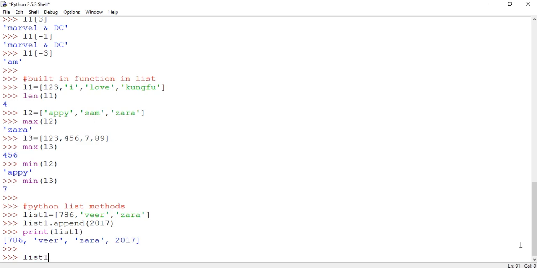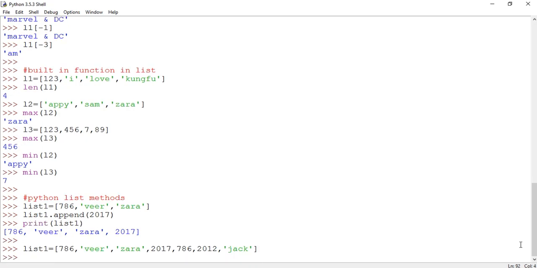Just pass list1 in square brackets: 786, comma, pass any string value, Veer, then Zara, then another value 2070, 786 again, comma 2012, and at last again I pass the string Zara. This is our list1.